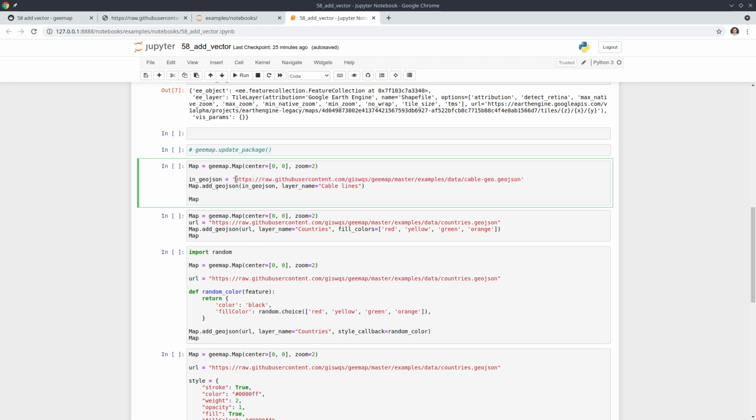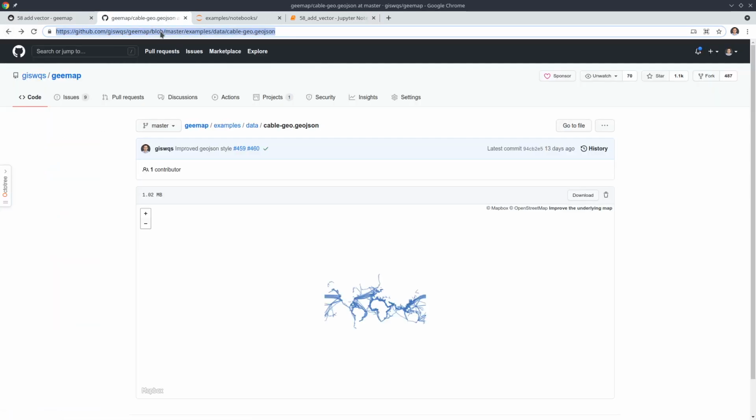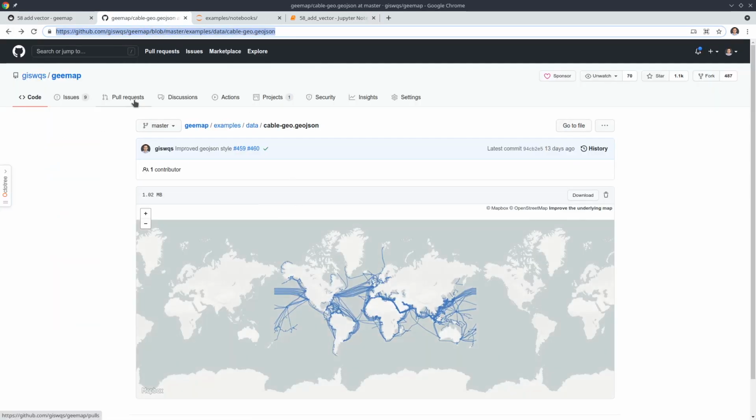So it must be this URL. This is basically the direct URL to this GeoJSON. Then you can copy the URL and paste it here, and pass it as a variable. So don't copy this URL, it won't work, because this is still not a direct link. It's still a link on the GitHub repository.